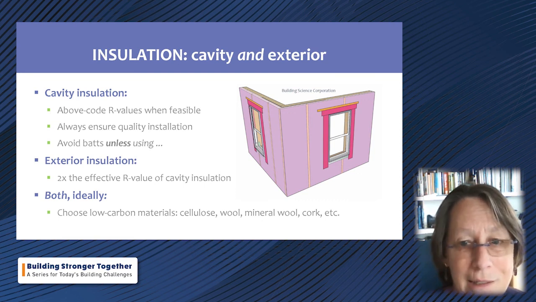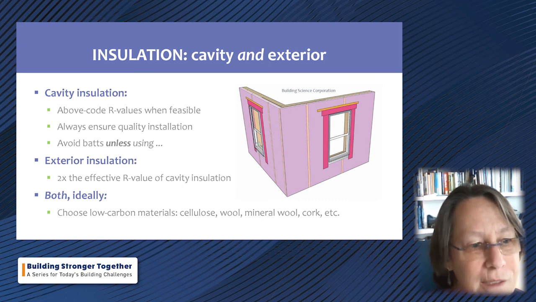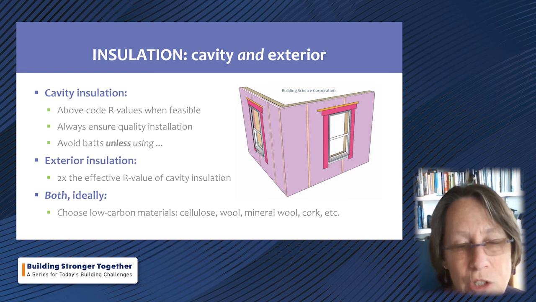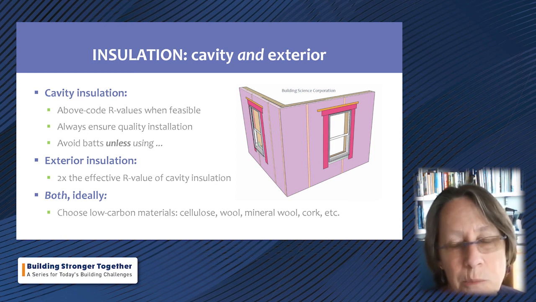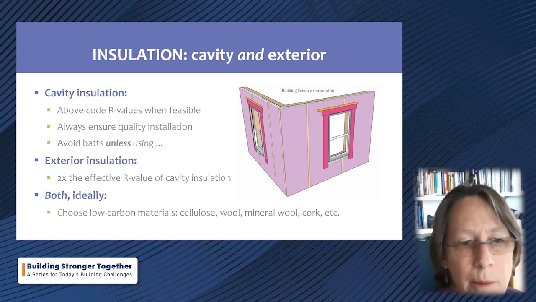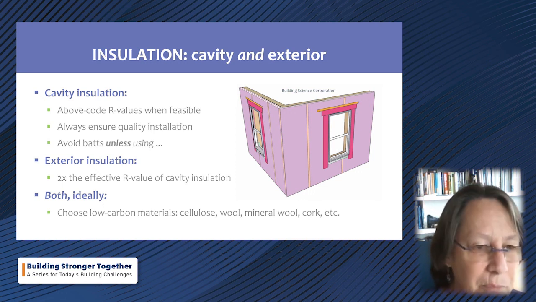I like to say batt insulation is too often bad insulation, not because it's not possible to do a good job, but because so frequently the subs are just too pushed to offer a low price and not given the chance to do the proper job. So that's less critical with exterior insulation as well. And given our climate concerns these days, I think it's also important to preference low carbon materials whenever we have the opportunity to do that.